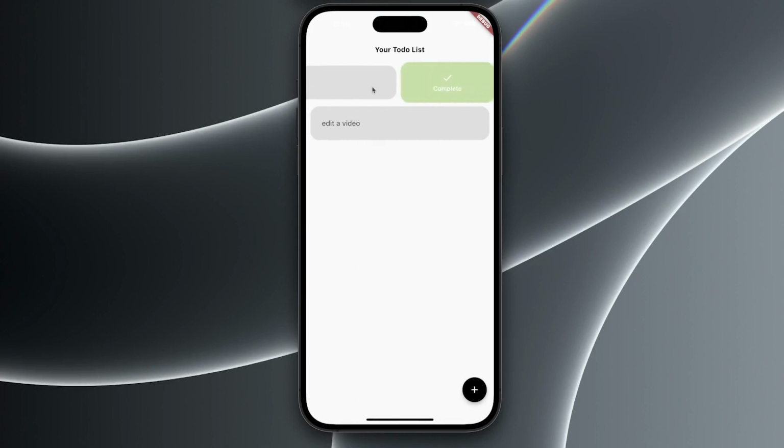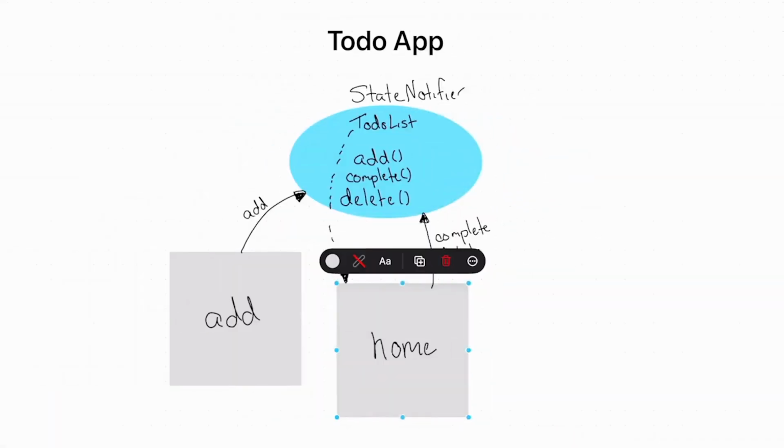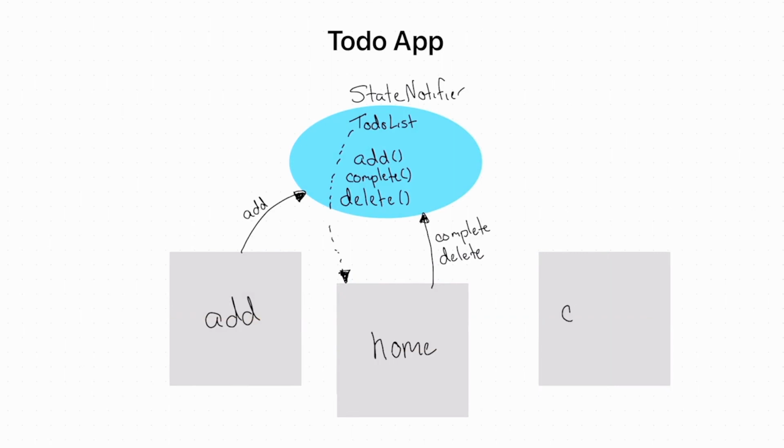And then the very last screen is, let's say we have completed a to-do list item, and click complete. And we have this last screen that is the completed screen. And here we can only do one action, and that is to delete. So if we switch back to here, we can duplicate another screen, and we'll call this one the completed screen. Again, this listens to the state because we have to get all the to-do list items here. And we can call one action onto the state object, and that is the delete.